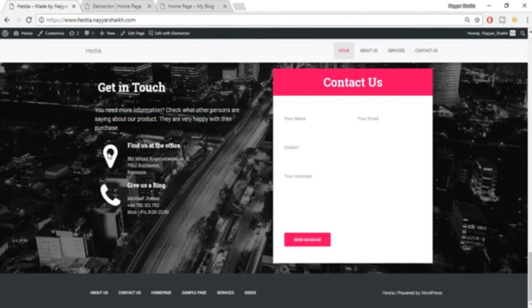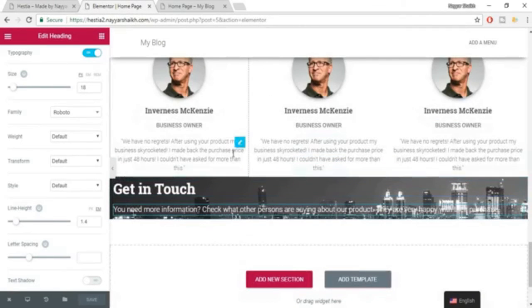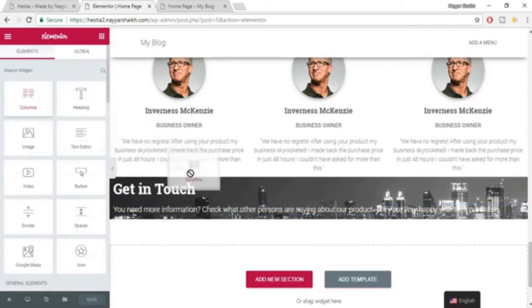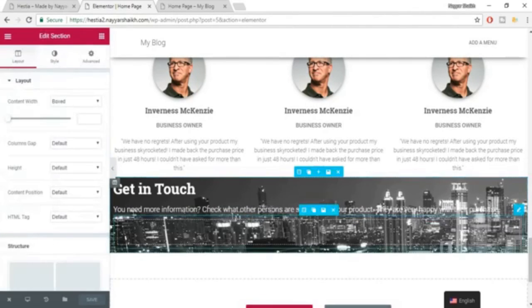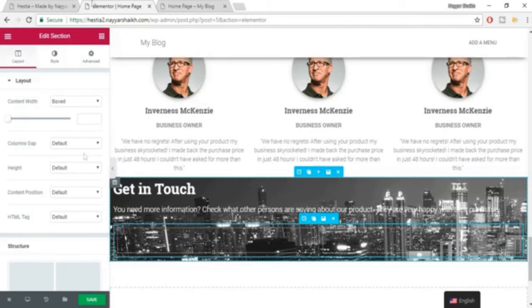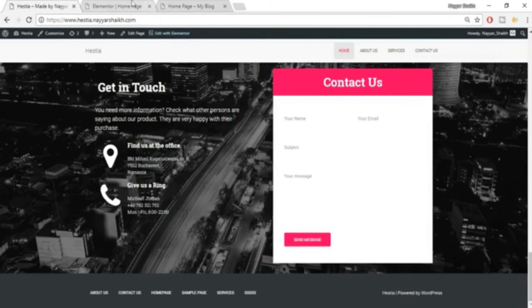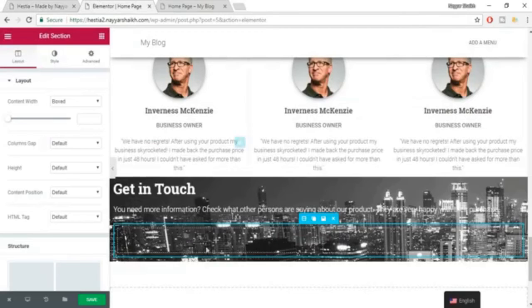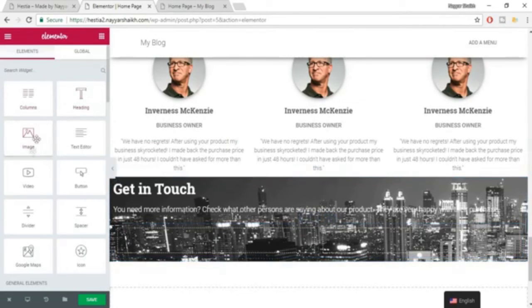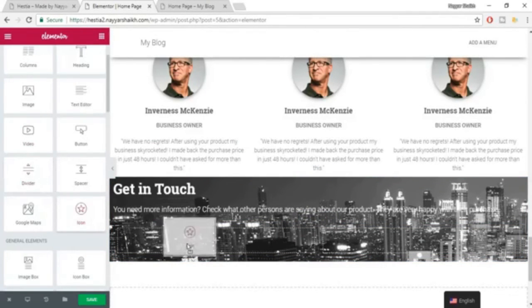Okay, now after that we have icon, and then we have some text over here. So for that, first let's add few columns. So again, come back over here, bring these columns, okay, and put it over here below this thing. So we have 2 different columns. Fine, that is fine. Now in the first column we want some icon, and in the second column we want the text. Okay, so select the first column. Okay, now select the icon. Here it is, icon, bring it under the first column.